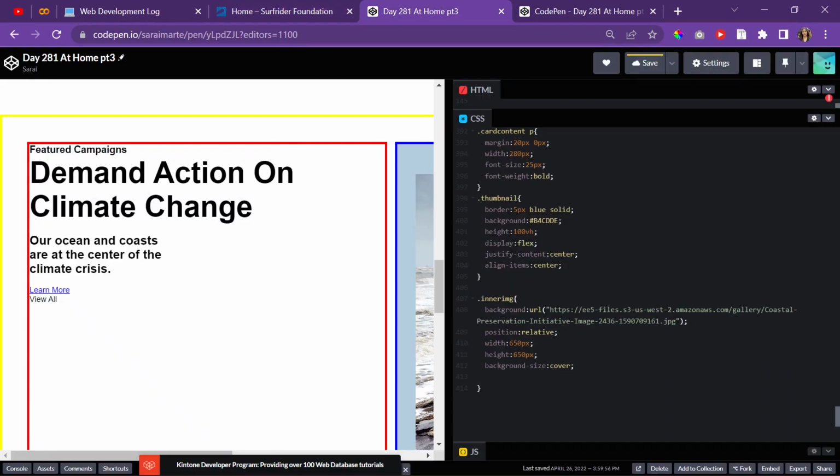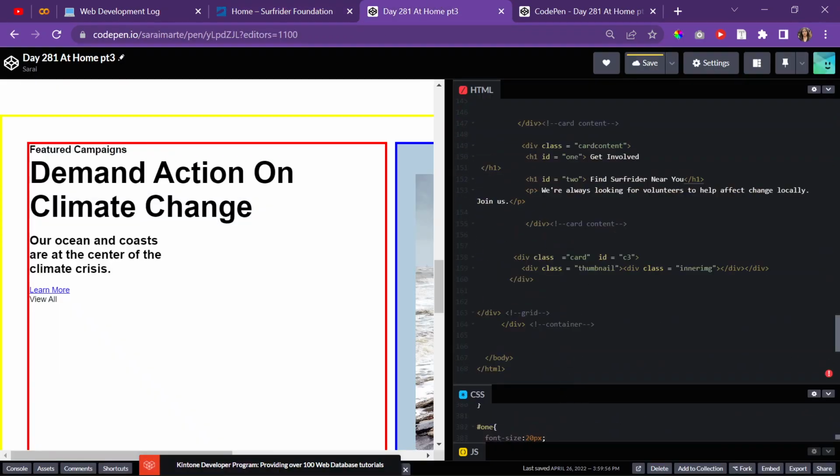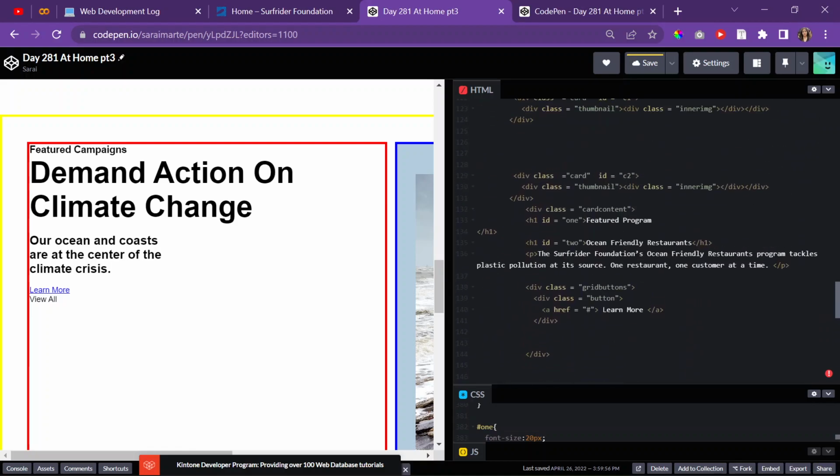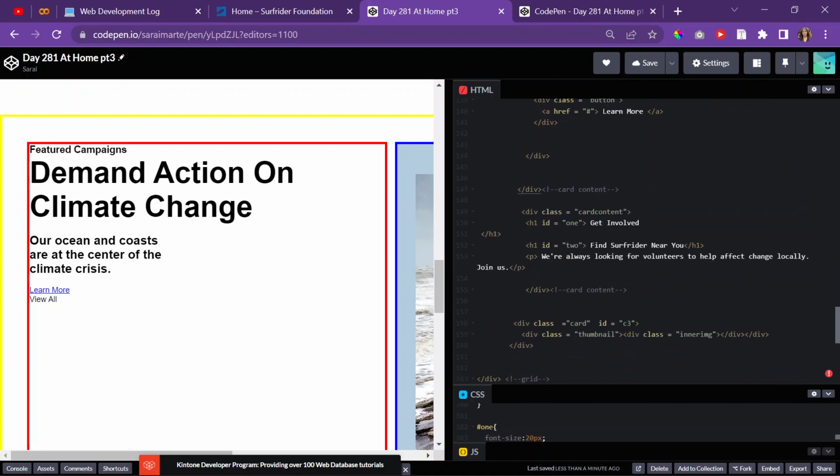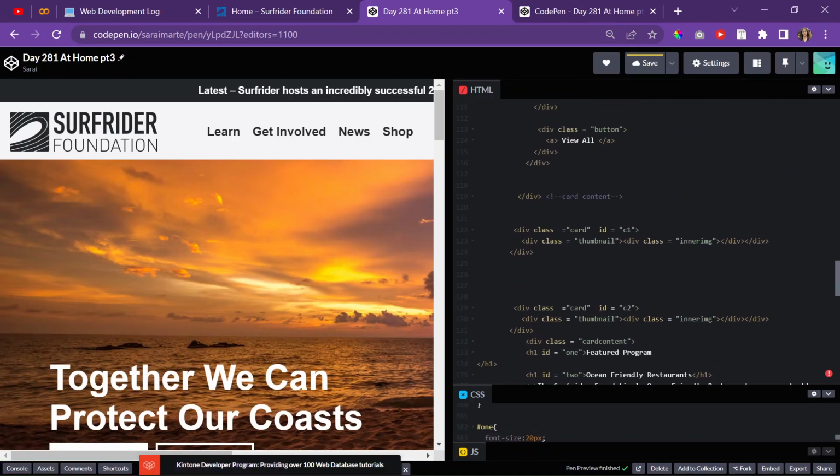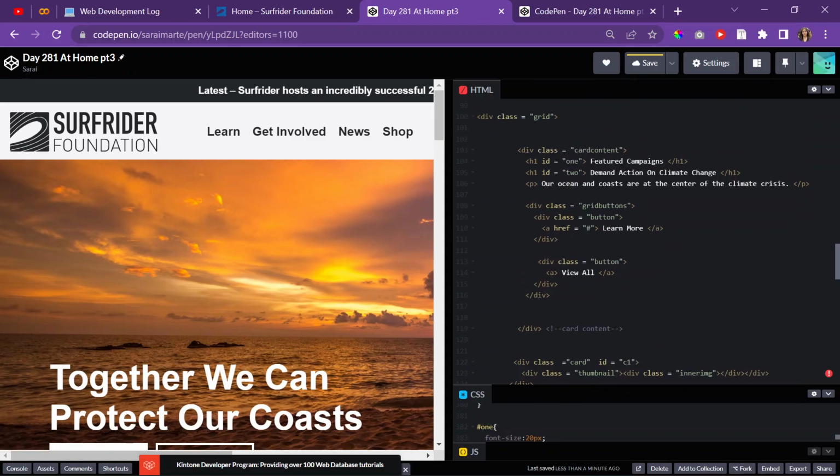And then let's do the buttons. So if I go back, card content, we have, I think, card content. Oh, I don't think I ever finished the, I added this, grid buttons. Yeah, so in card content, just add this grid button here. And then there should be one over here. Yeah.